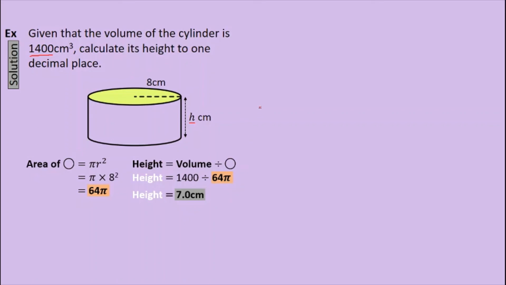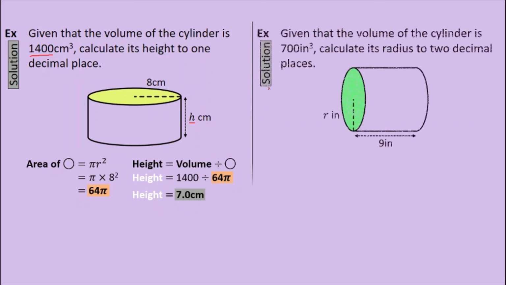The other type of question you might get is where you have to find the radius. So here's one. It wants to know what is the radius if the volume is 700 and we have a height of 9 inches. The area of the circle, first of all, we can find by doing the volume and dividing by the height. So this is another manipulation of our formula from before. The volume is 700 and the height is 9, which gives us 77.7 recurring. Don't miss that little dot there. It's not very clear on some calculators.